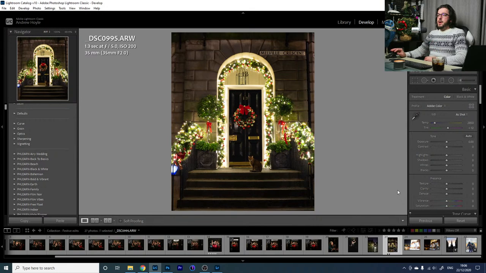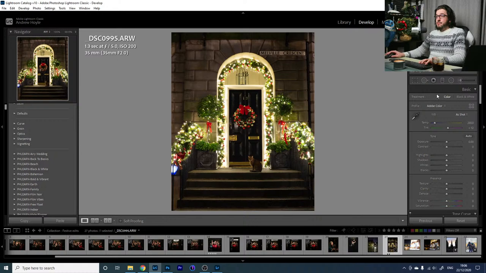And certainly when it comes to things like Christmas lights, having a full frame camera with a lot of dynamic range is really important because you want to be able to pull back that shadow detail. But also you've got all those really bright Christmas lights. So you've got a big contrast between the darkness and then those bright lights. And so you need to be able to balance those out. So having a decent camera can really help.